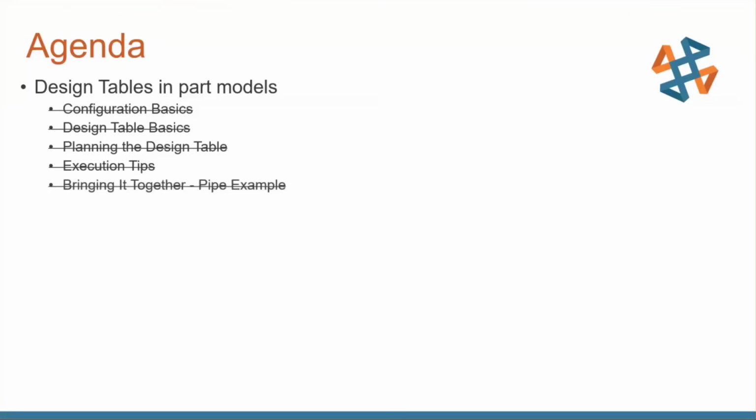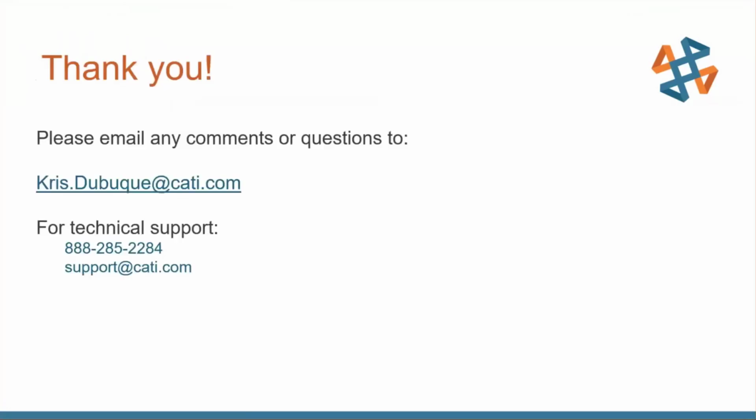And then we looked at that pipe example to build over 810,000 possible configurations. In our example, we built 17, so a little bit more realistic. And then right at the end there, introducing the configuration publisher, looking at some other functionality that really leverages the capabilities of design tables.